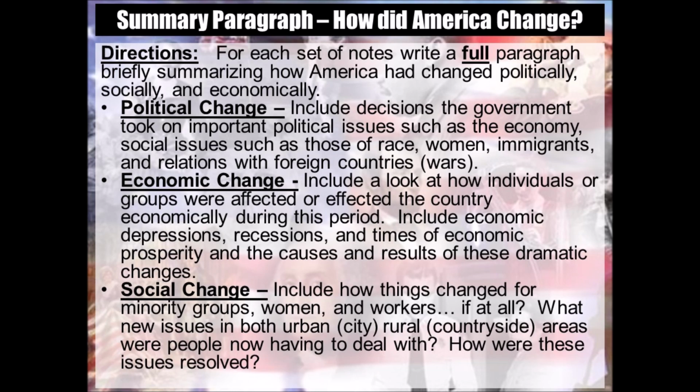Economic change would be to look at how individuals or groups affected the country's economy. We mentioned Alexander Hamilton very early on wanting a unified currency throughout all 13 states, a bank of the United States to stabilize the American economy. We see a growth of American territory as a result of this as well. Social change. What had changed for Americans as a people when we look at this period of time?